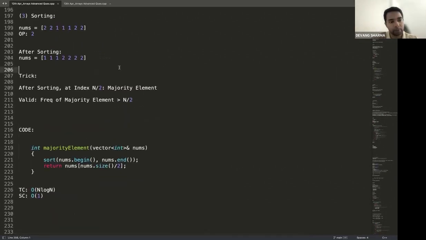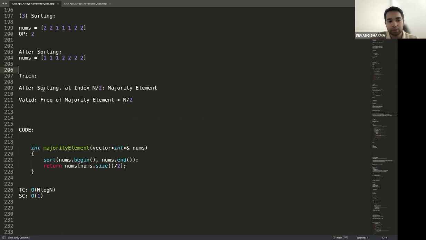What do you mean by sorting based approach? The intuition behind sorting is, once I sort the list of values, all the elements which are the same will be together. Now, if we claim that there is a majority element, it means there is an element which consists of more than 50%. I showed by the diagram, irrespective of whether it lies in the first half or the second half, at index n by 2, there will always be an overlap.